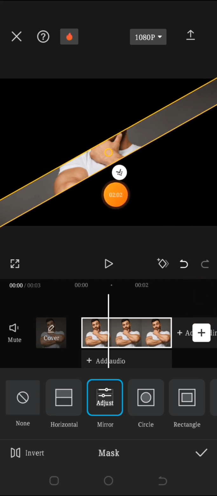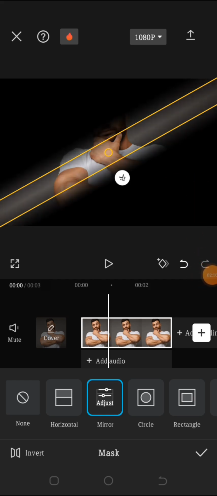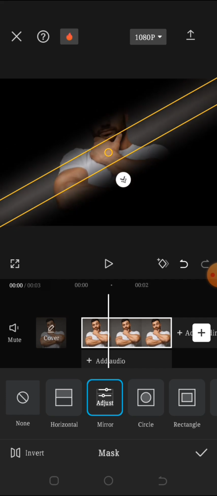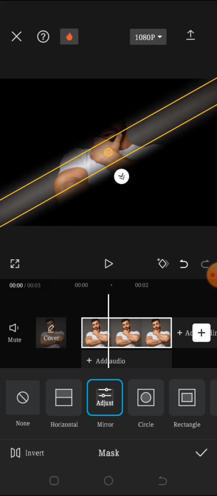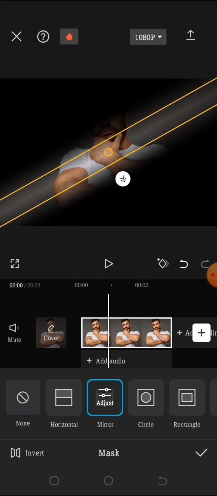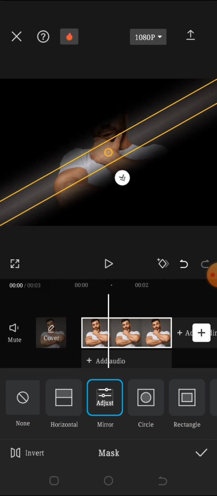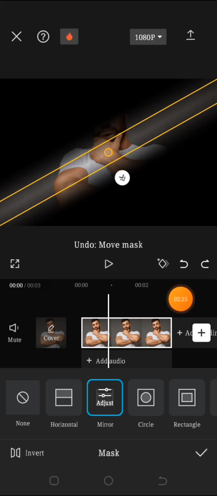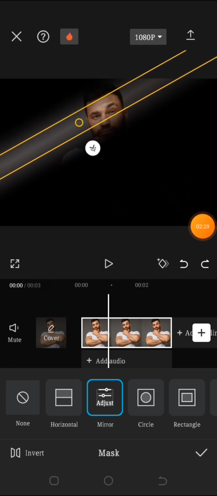Then after that, you see this little arrow that is pointing down here. You drag it a little so that it can bring out some kind of shadow. The longer you drag it, the more shadow comes, and the smaller you drag it, it reduces the shadow. So let me make it something like this. Let me also reduce it a little. If you make a mistake, you can undo it again. Once you are done, you drag it towards this point.